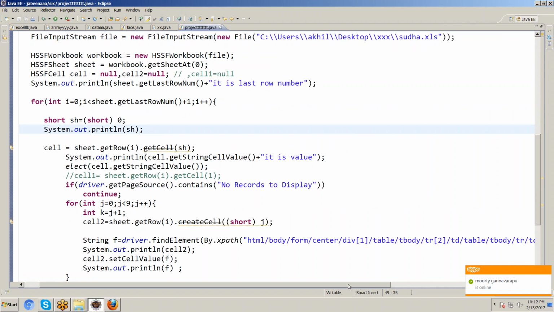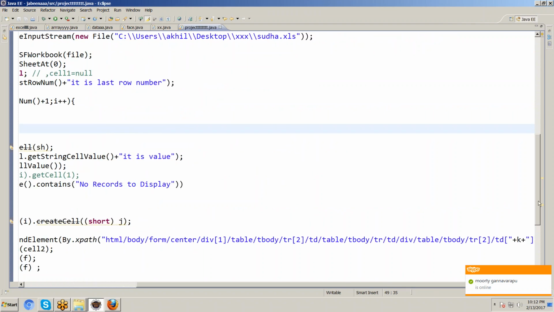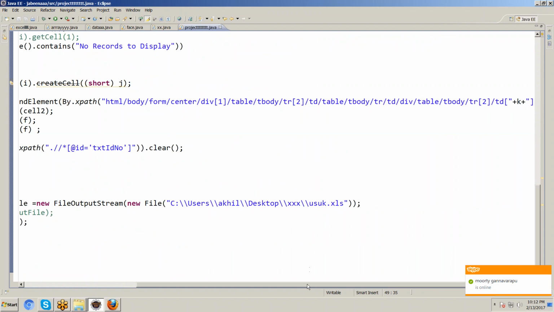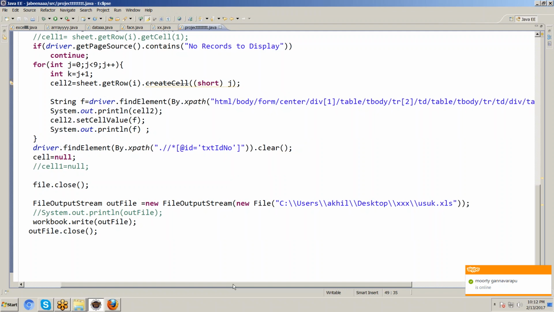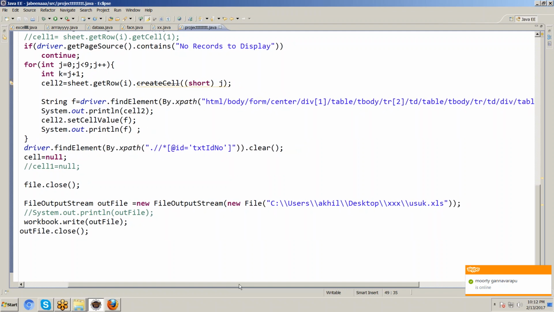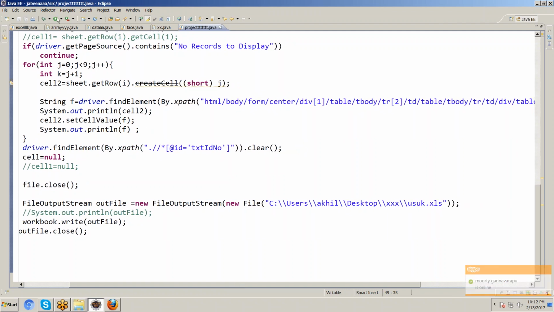So we can get the data in an Excel file. In file output stream, I gave file output stream out file equal new file output stream. I'm giving the path of the file, US UK XLS. Save, click on run. How beautifully it will run. You can get it. I gave only 15 IDs. In the notes, in the soft copy also, I gave you some data as well as this script. So this is the project they did.